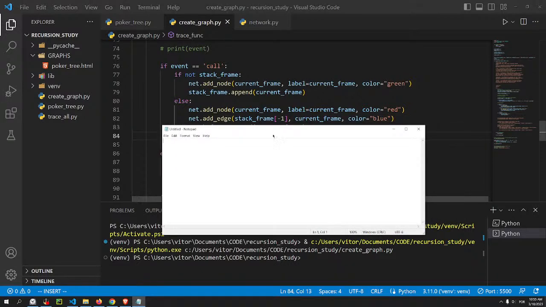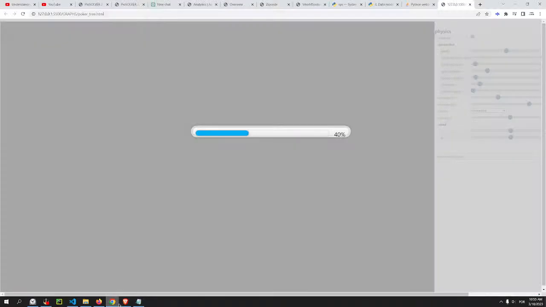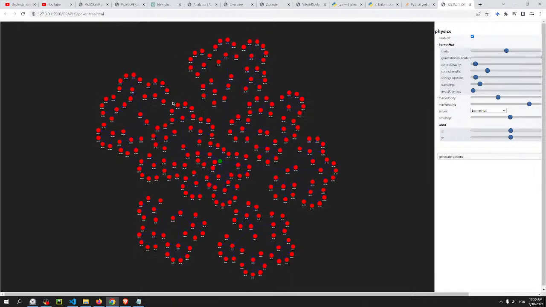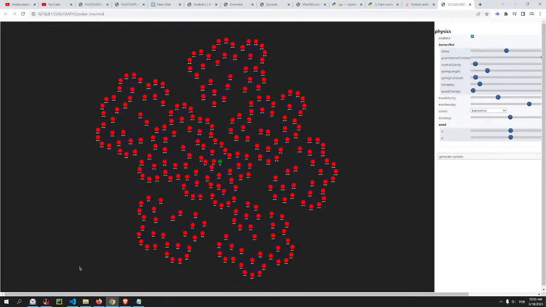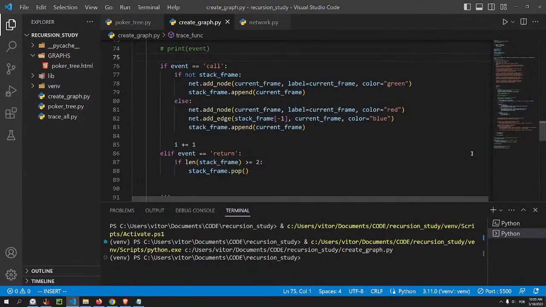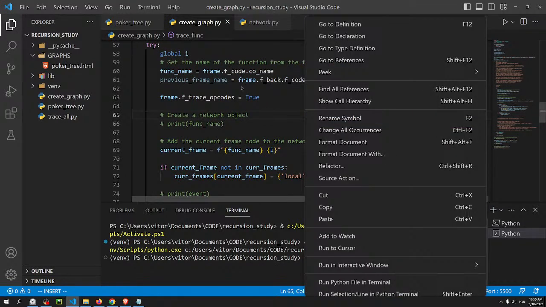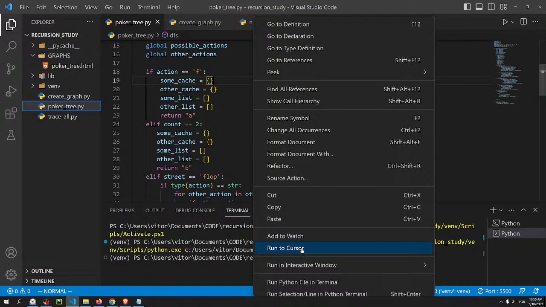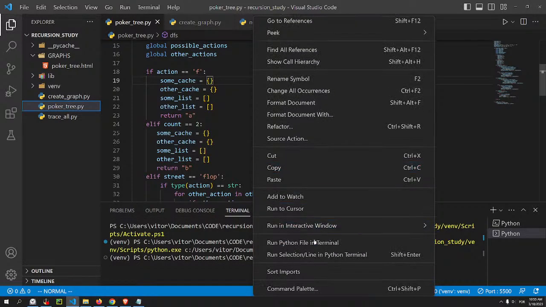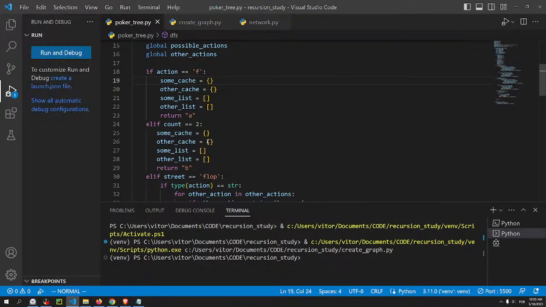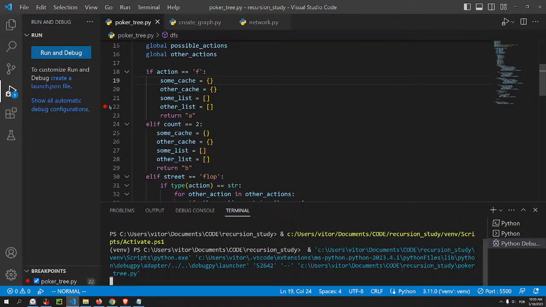What I want to do is try to incorporate a WebSocket into this. I want to be able to step through the script, and as I step through the script, it creates the nodes. It would be perfect if I could just use the debugger here, and at the same time that I debug here and it goes line by line, it creates the graph on the side. That's the effect that I want to achieve. I don't even know how to run the debugger on VS Code. I think it's here. Yeah, debug, and then you can put a stopping point here.